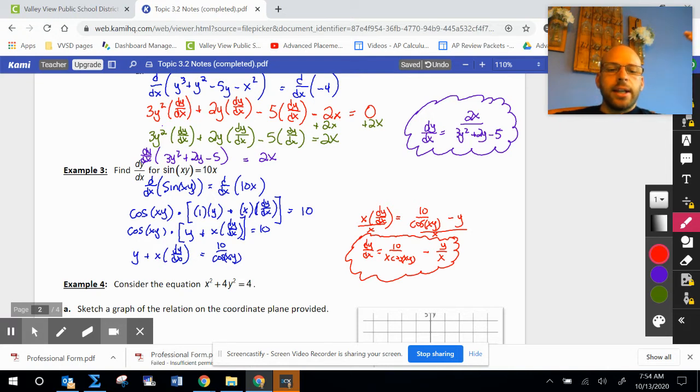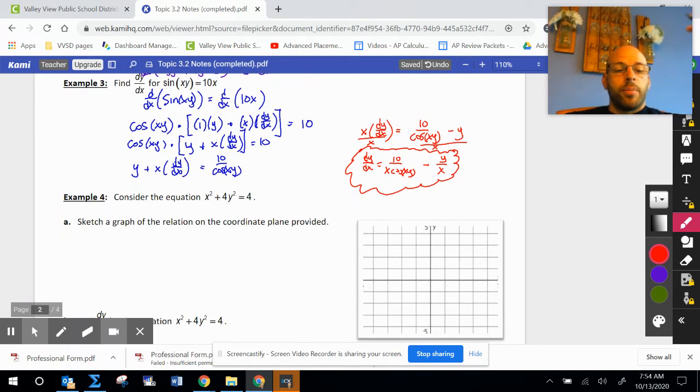Okay, so the big idea here is we're taking the derivatives the same way. We're using the same formulas. You just need to be careful when you take the derivative of an expression of y that you have to put a dy dx at the end of it. Okay, so now you're going to see a lot of the same problems that we've covered before. So for part A, right?